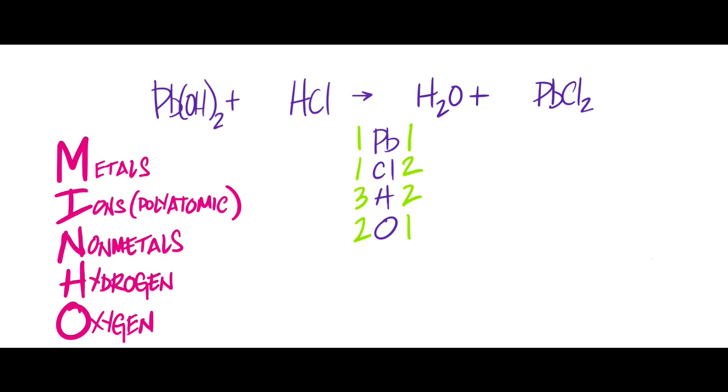So we're just going to skip on to the next thing on our list. We don't have any polyatomic ions, but we do have a nonmetal, and that's chlorine. So we're going to increase the number of chlorine atoms on the left or reactant side by using a coefficient of two. Now I'm going to go in and adjust my count of chlorine, making this a two. But I also have to remember that that two gets distributed to the H as well. So that means that our number of hydrogens is going to change. And now we have a total of four hydrogens on the left side of our arrow. We have two from the hydroxide plus two hydrogens in the HCl. So that's a total of four.